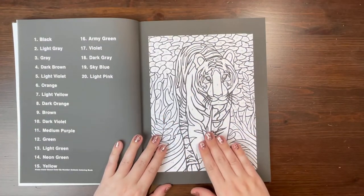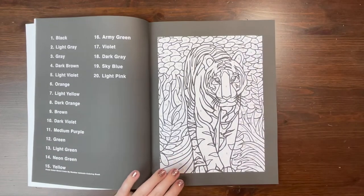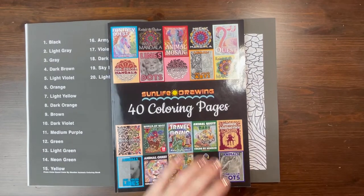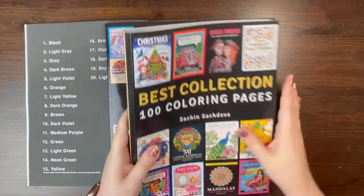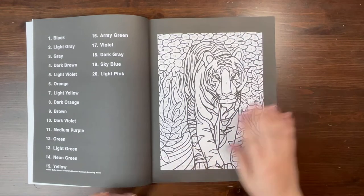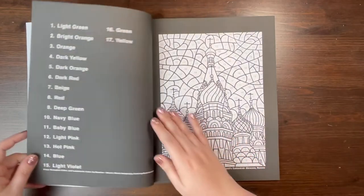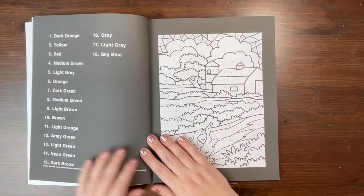This is really fun because a lot of these older books I do not own. This is a really great way — Sun Life Drawing has a book like this too, a compilation of a lot of different books. Such and Such Diva also has a best collection of 100 coloring pages that just came out this year. A lot of these publishers are doing books like this, and it's a great way to sample images or determine if you're going to like a book. All of their books are available on Amazon.